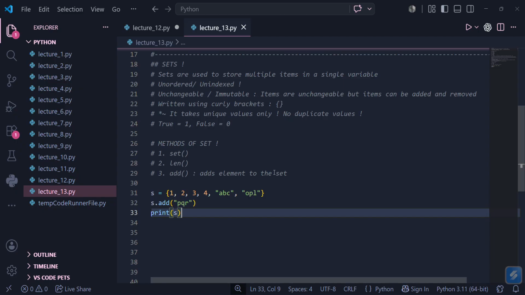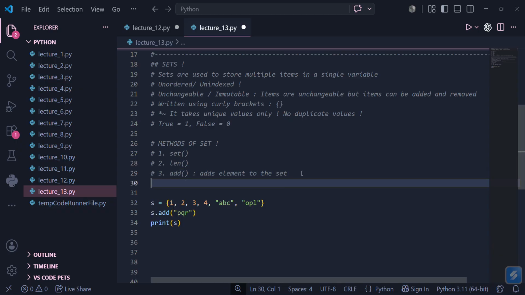Then we have adding sets. If we want to add sets, we use the update method to add items of another set into the current set.